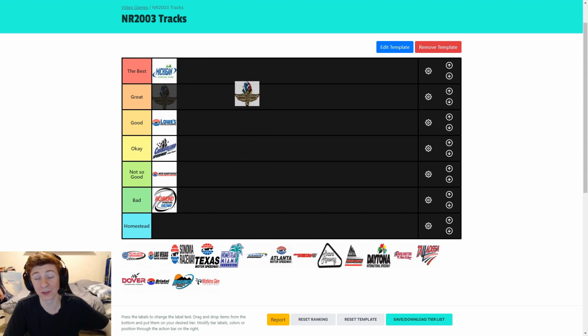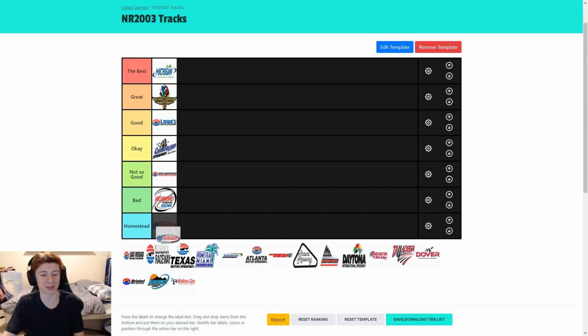Indianapolis Motor Speedway. This one might be controversial with people, but I'm going to put it on the great tier. I really love driving that track in stock cars, in any car, really. But on NR2003, it is a great challenge managing the tire wear and the AI, and you're going super fast. It's really fun. Obviously in real life, IMS doesn't get the love that maybe it should from NASCAR. But we'll put it on the great tier for NR2003.